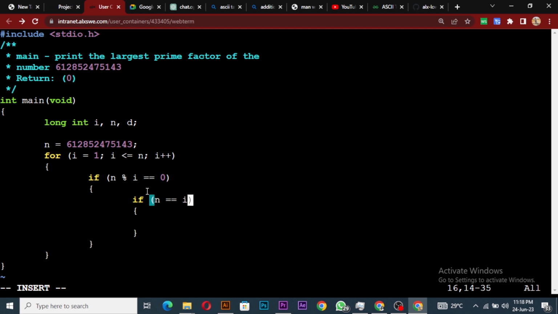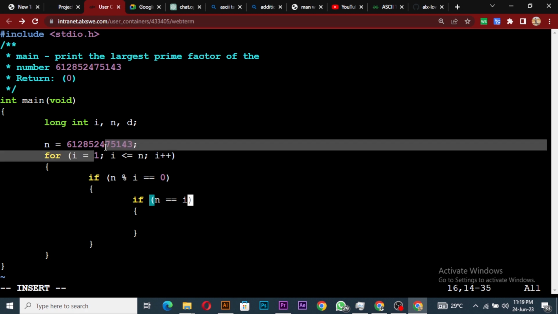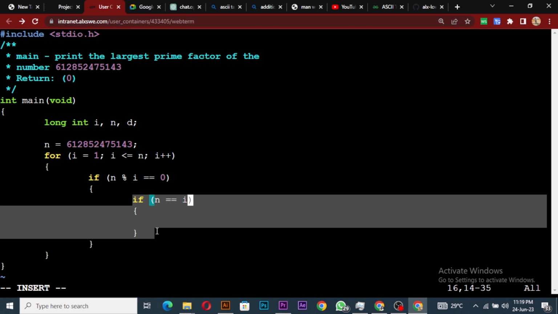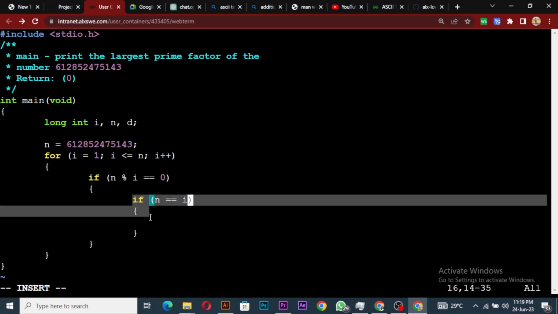So once it divides, if this n, for example 6, is equal to i, if our i has incremented to the point where it becomes 6, it means that this particular block of code should execute. That's the way this will enable us to get the highest prime number, because if n is equal to that number, it means that's the highest.